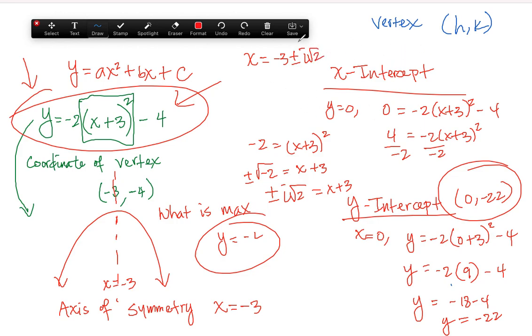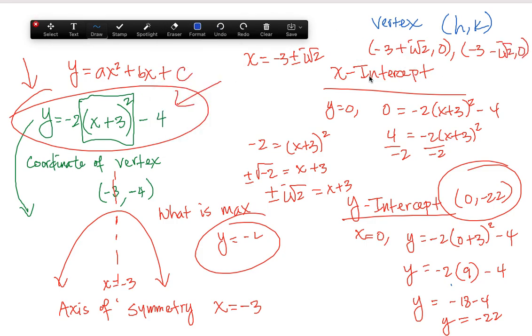So since we got here by making y 0, it means that there are two x-intercepts. One of them is (-3 plus i root 2, 0), because y is 0. And the other is (-3 minus i root 2, 0). So as we always have known, imaginary roots, which are x-intercepts, every time we say roots, which is solutions, we mean x-intercepts. Those come in tandem, one with a plus, and one with a minus. And again, we got there by setting y equal to 0, so these are the two. So there's often two x-intercepts, but there's only one y-intercept every single time for parabolas.